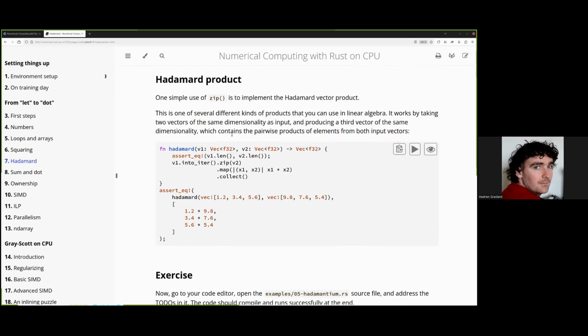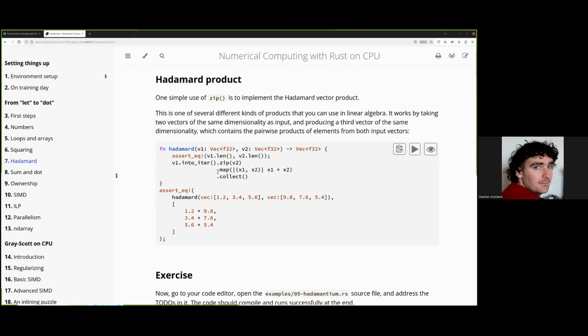Once we have this range zipping operation, what we can do is to implement another primitive from linear algebra called the Hadamard product. So in linear algebra, as you may know, we have many different products: dot products, cross products. The Hadamard product is another one of these. It's basically you take two vectors of the same dimension, and you produce a vector of pairwise products of elements from the two inputs.